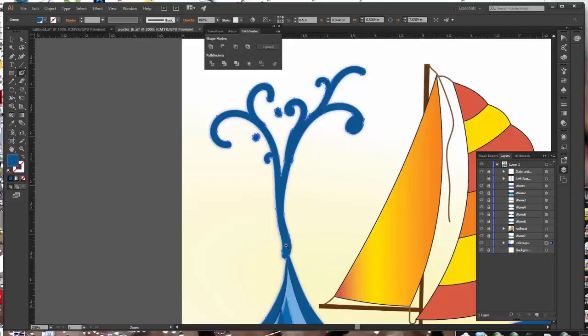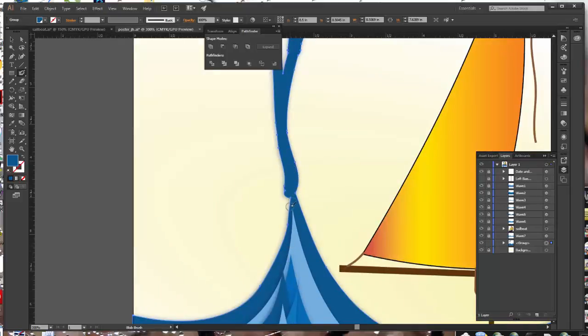So if you find out that you would like to make some changes, like I've got mine a little bit off, so I could actually go in here now and edit using my pen tool. In this case, I would want to use the delete anchor points, and I could delete a few of these anchor points in here and make some adjustments to smooth that wave out a little bit.